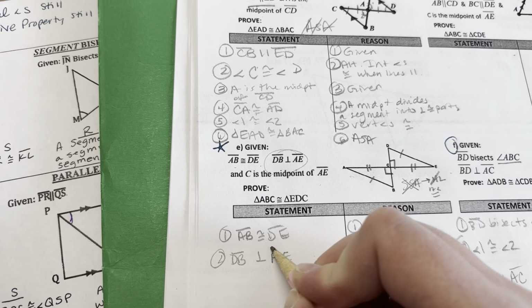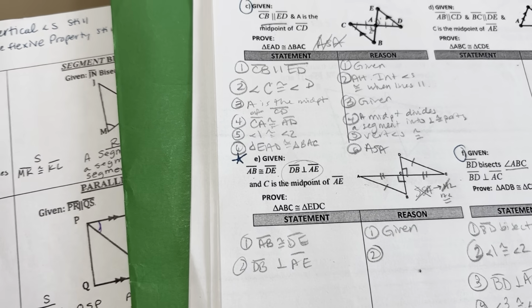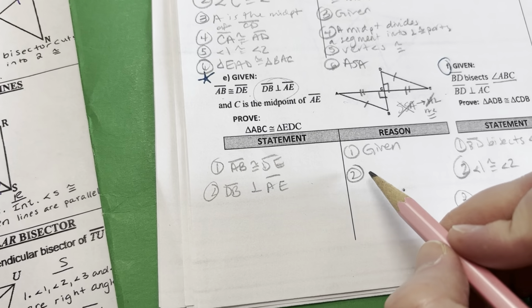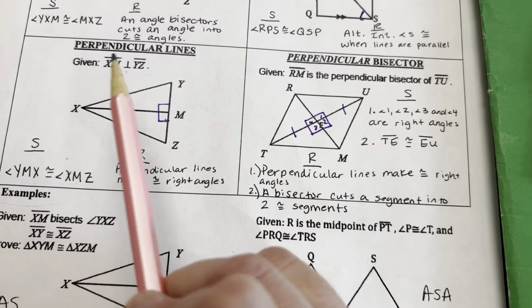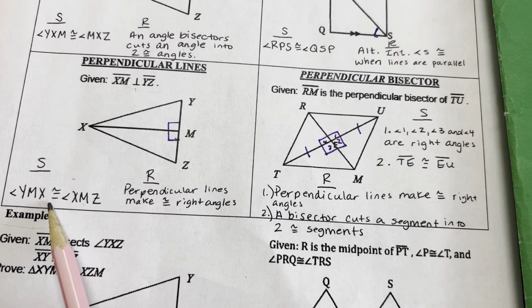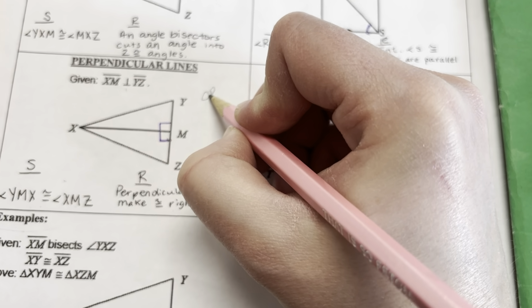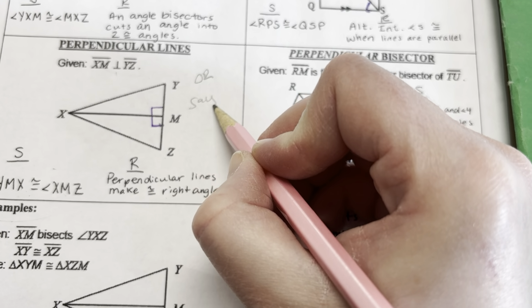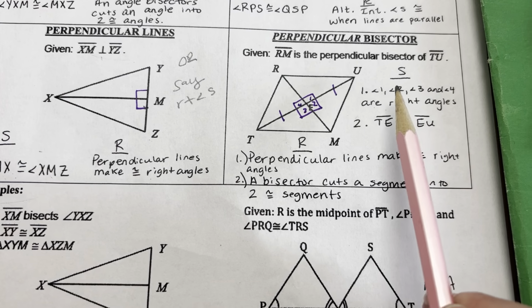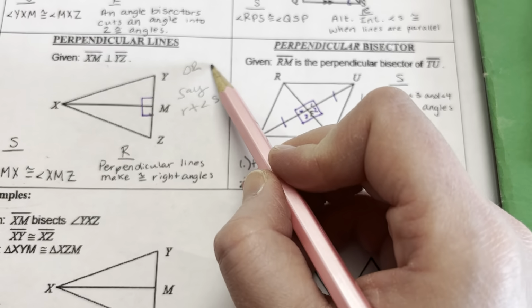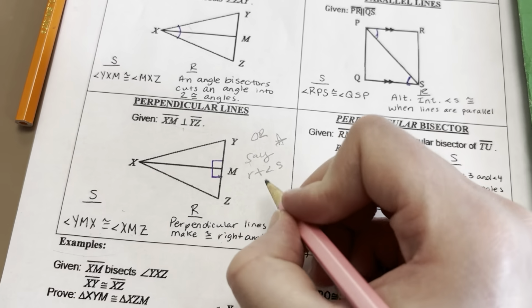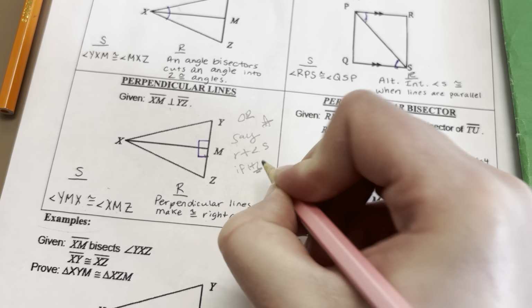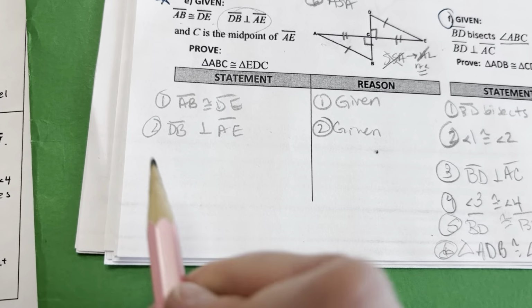Now on this chart, I showed it 2 different ways and I explained it to you in the video, but I'm going to explain it again momentarily. Okay. When you're given perpendicular, you have this option, but you also have, or say they're right angles, which I explained in this video over here, that you can say that they're right angles, but you might want to add this into your notes if you don't already have it there. And that would be if HL. Okay, so that's my next statement.